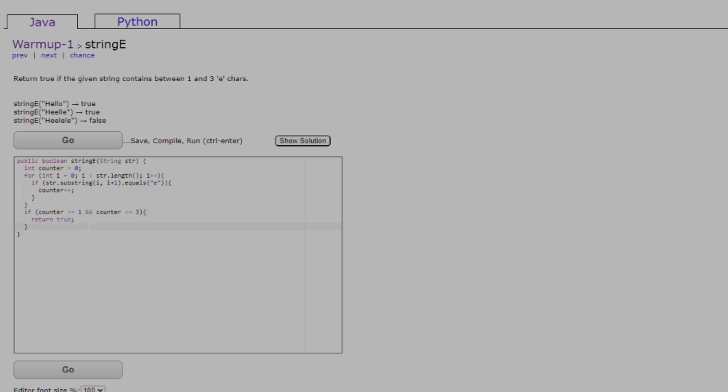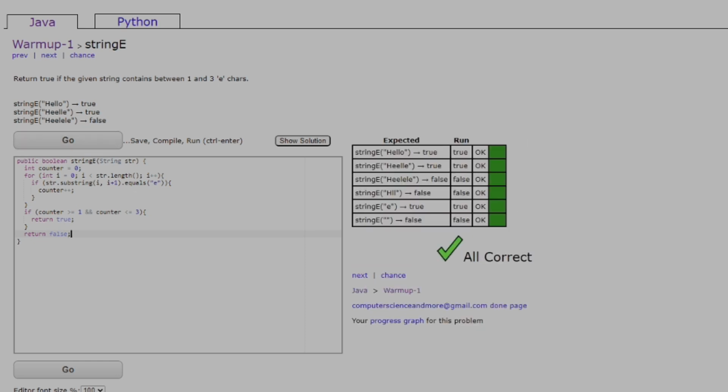And then of course, if it's not in between that range, then you would return false like the method wants you to. Also, feel free at any point to pause the video to try this out for yourself. I will be linking this website in the description for you to try along with me. It's completely free. So there you go, all correct.